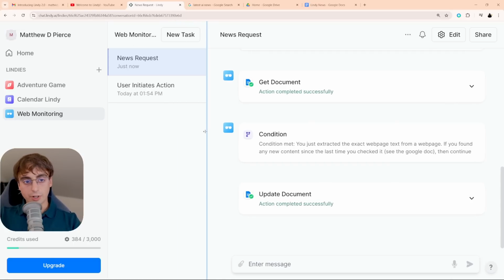I mean, really the limits are your imagination with this platform. All right, so now that I've given you guys a taste of what's possible with Lindy AI, and this is Lindy 2.0, again, with a flowchart and everything, that's all brand new. So this is like a few weeks in. This is still very much early access stuff. It's being improved over time. If you see issues, you should report them because it's in development.